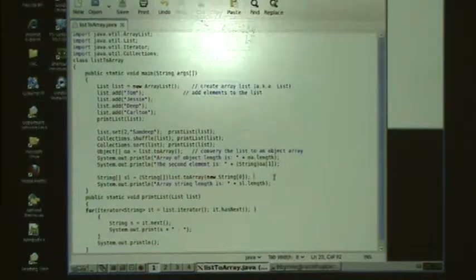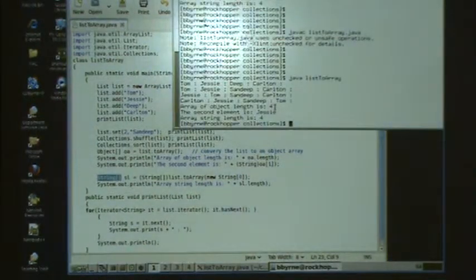The length is 4. And then I said, now I have an array of objects, but what I'm doing is saying the second object is, I take the array of objects, element number 1, so 0 is the first one, 1 is the second one. I can cast it to a string so we can see what it actually is, and it said it's Jesse. And then I decided to make an array of strings, just to show it could be objects or strings. And I have an array of strings, and then I printed out the length of the array of strings, and that should also be a 4, which is this 4.